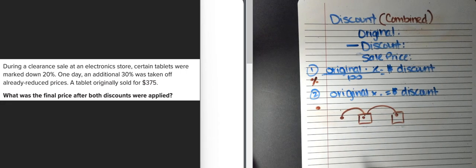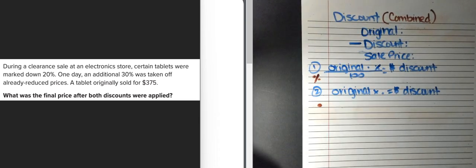So, what I don't want you to do is say, oh, I see 20% and 30%, so I'll just add it together and it's 50% of the original price. That's not how it works. It starts off with the original price, they give one discount. So this is your price that you would pay. And then once you get to this payment amount that would have been due, if there's any additional discounts, then you go to the next one here and you're going to do the same process. So you're just basically doing the same process multiple times, based on how many times they have the discounts applied. So let's see what happens.